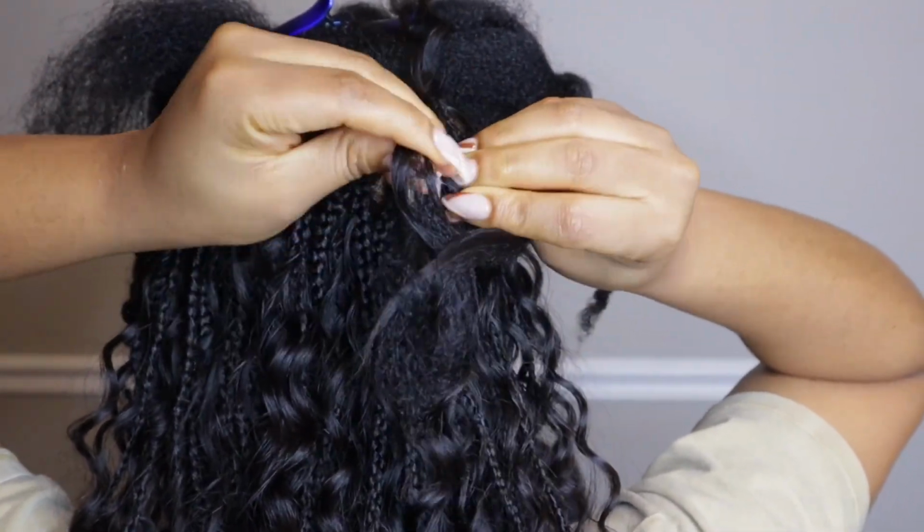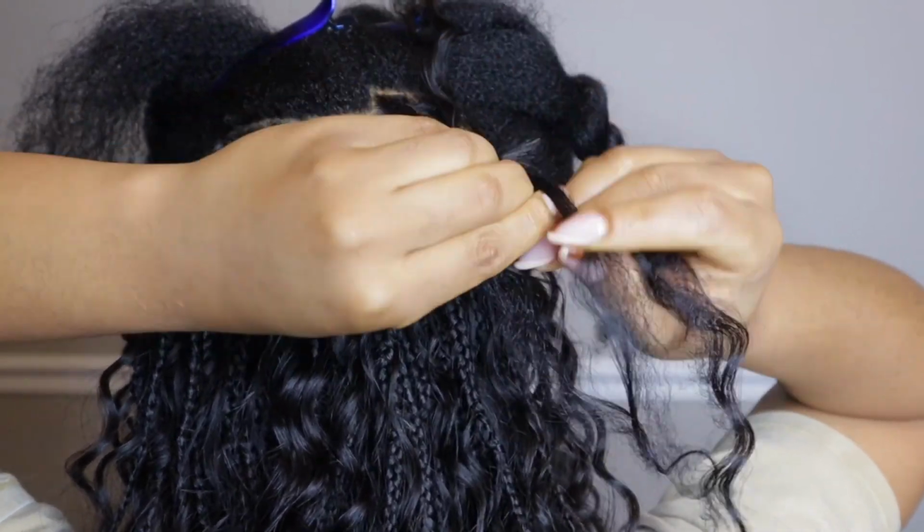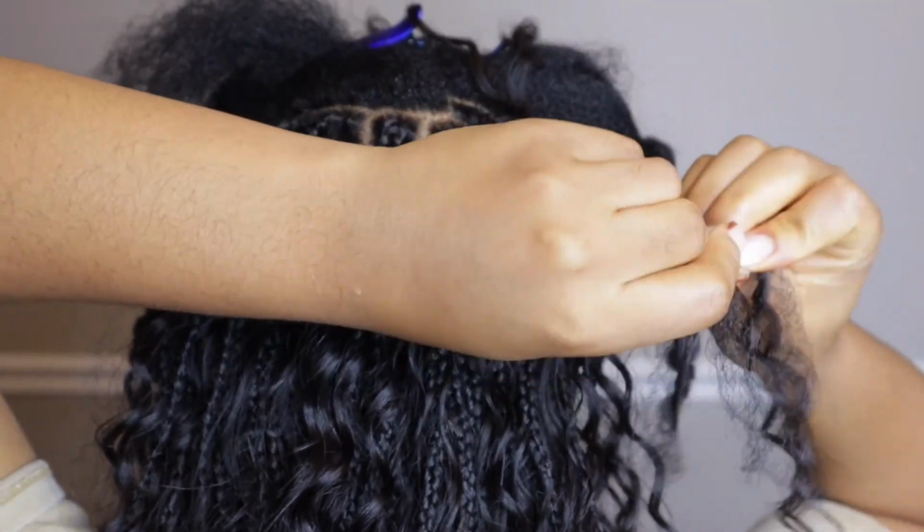So 2 things I want to mention. Since you're working with blunt ends, you're gonna have these pieces like you see right there sticking out. You can just snip those with scissors.